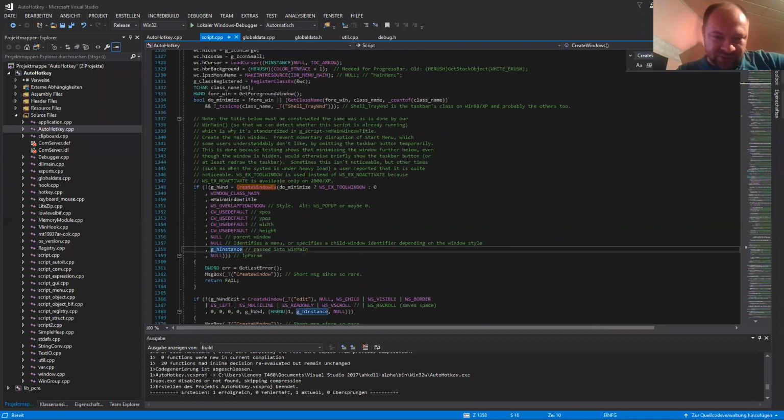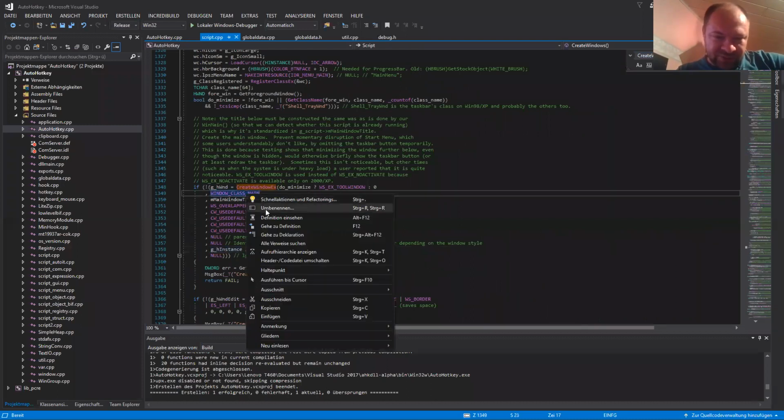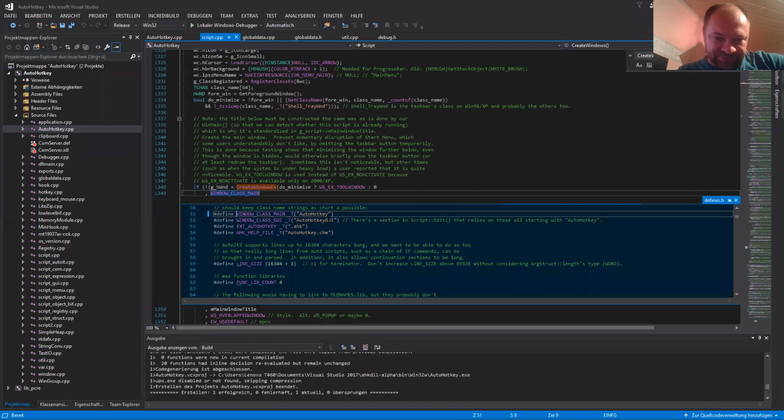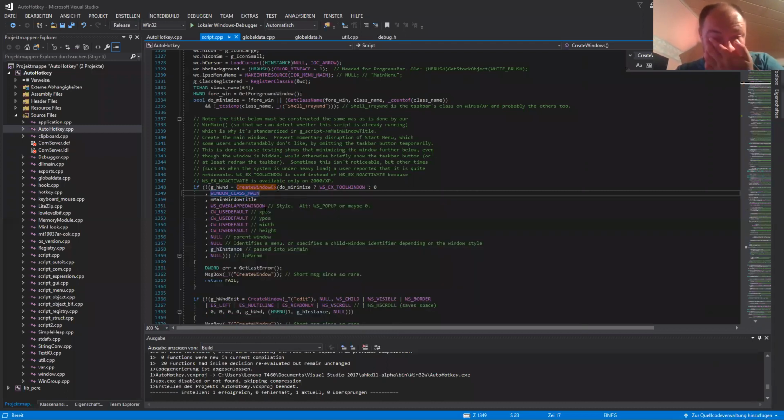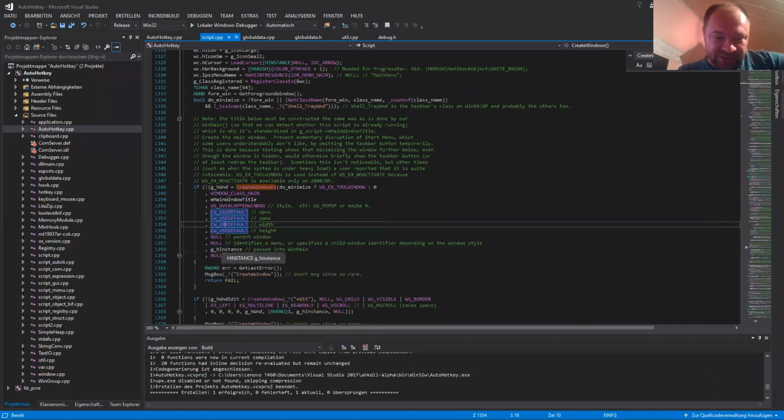So here is what AutoHotkey does, and you can look up the values and see what they are. And it creates the window into a new type, and gives the default values to the positions, and makes the instance, meaning which program owns it.